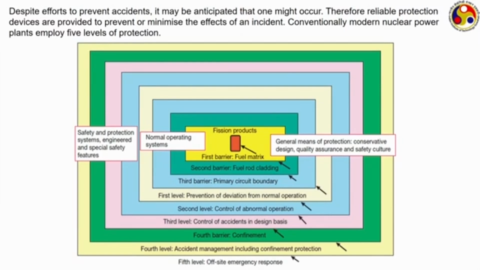And then a very important one, the third layer, which tries to control the accidents in the design level itself. Again, from our experience, we can foresee quite a few different types of nuclear accidents. So, we can provide enough arrangement in the third level, so that even if there may not be an accident, but a small deviation, where the system has deviated a bit from the normal condition, that can be tackled here.